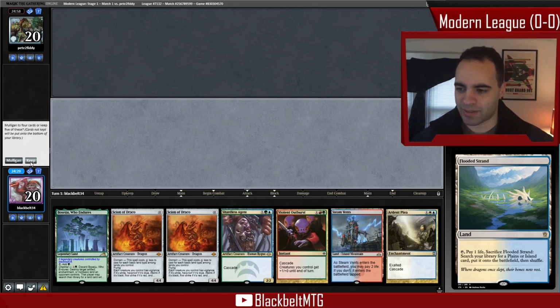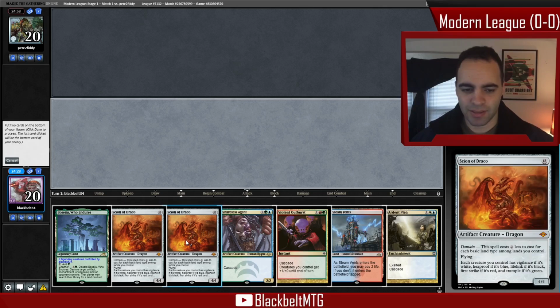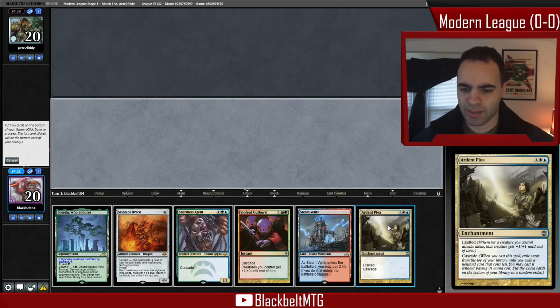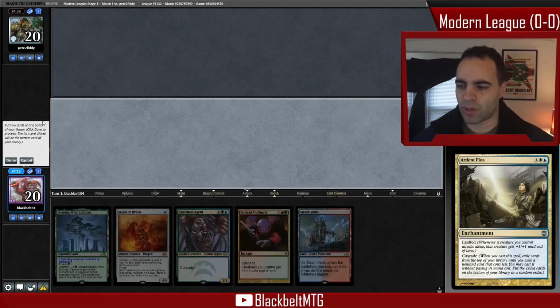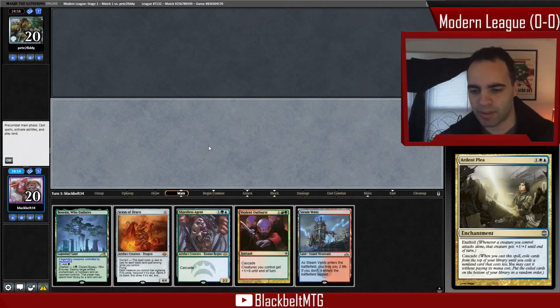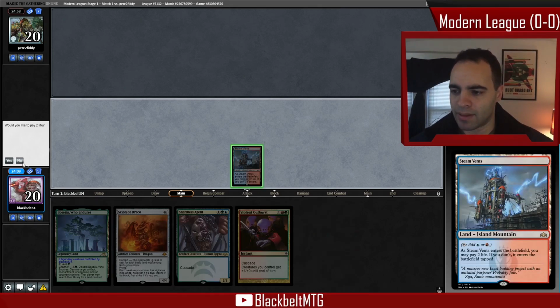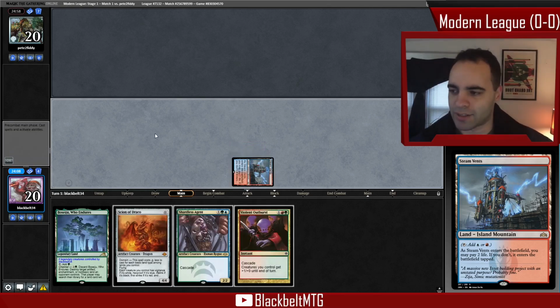Okay, I guess we're going to keep this. Let's bin Scion and maybe an Ardent Plea. I think what I said, blue, red, green. Yeah, let's bin an Ardent Plea instead of white mana right now. It could bin the second Scion, but this is obviously not a great hand, which plays Steam Vents tapped. But hopefully we can draw into more action.